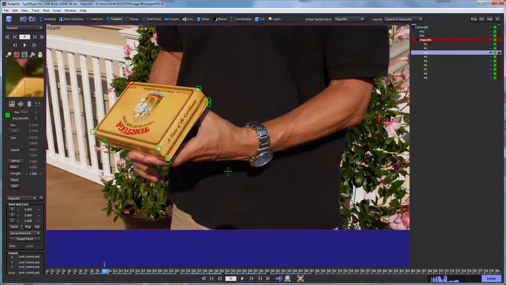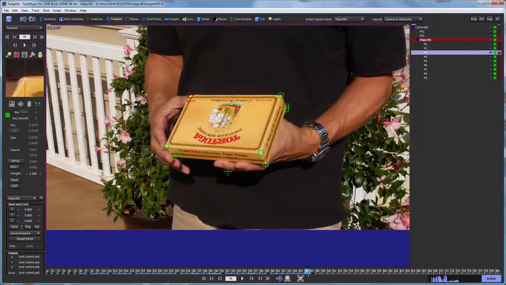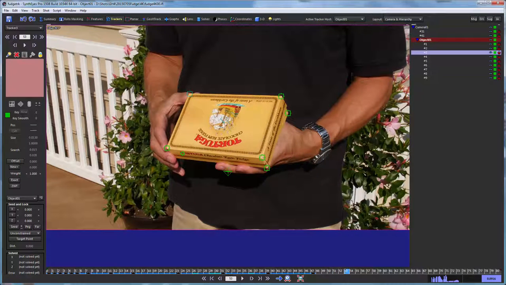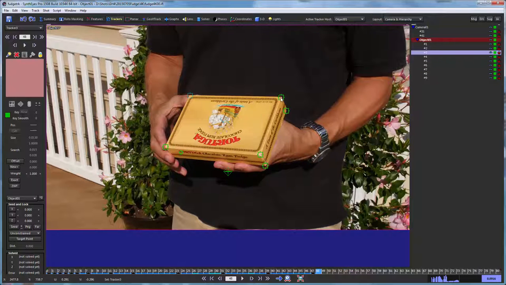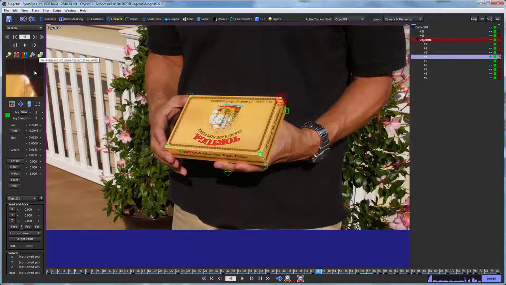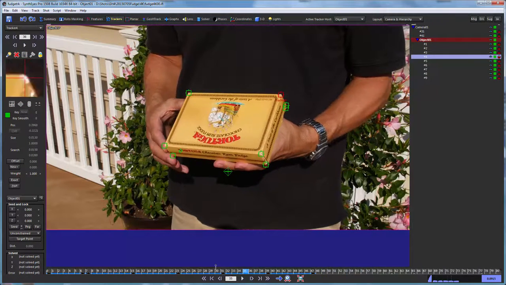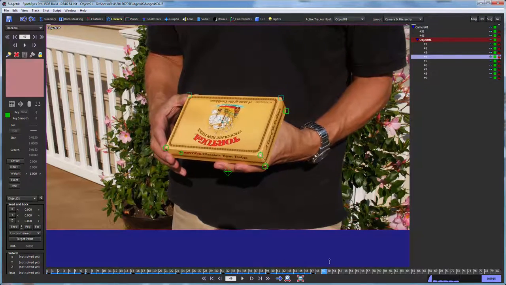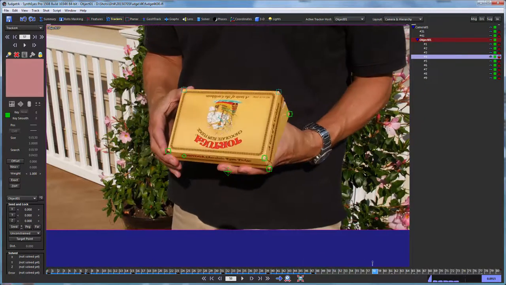Now you'll see that if you look at the one up here, it's red, it's there, it's there. Then it turns not red, and that teal color there is actually an indication that you're looking at a tracker on a different object. In this case, it's the clone of it on camera one. So now I'll do the same thing for the other one. Just going to unlock it, disable it, and lock it back up. So I've got now some shorter versions of those trackers for use in doing the object solve.